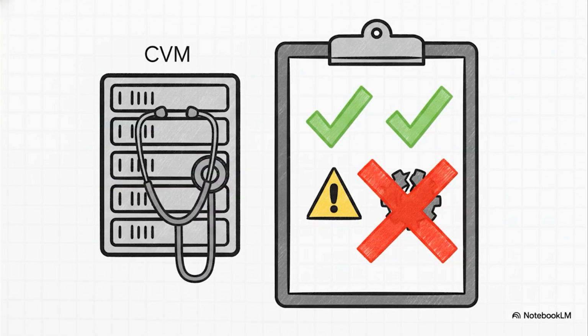Which brings us to a specific command you absolutely have to commit to memory for this exam. ncc health_checks run_all. You're going to execute this exact string from the command line of any CVM, or controller virtual machine, in your cluster. When you run this, you're looking for one and only one specific outcome. Every single check across the board must return either a PASS or INFO status. Why? Because those are literally the only acceptable states for a production-ready environment.